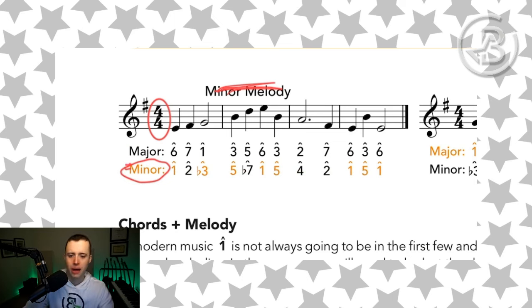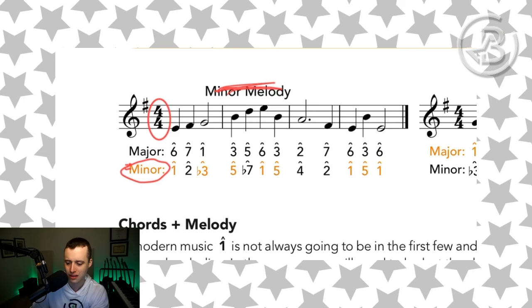So if we look at the minor, we start off with scale degree 1 on the strongest beat, first measure. Scale degree 2, sure, on the weak beat, and then we have scale degree flat 3. Again, we're imagining all these notes as if they are part of the E natural minor scale. Scale degree flat 3 on the strong beat. So we have the strongest is 1, strong is flat 3. That's really good so far. Then let's look at measure 2.